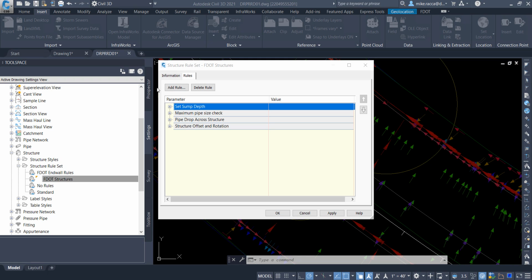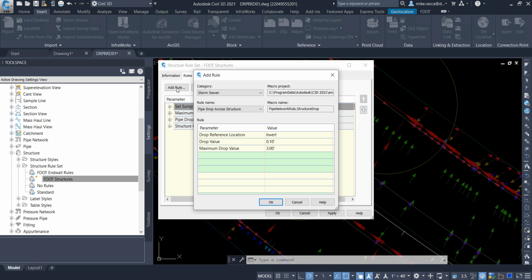Select the Rules tab, and then you can select Add Rules. Click on the drop-down list under Rules name to select the Structure Offset and Rotation rule.